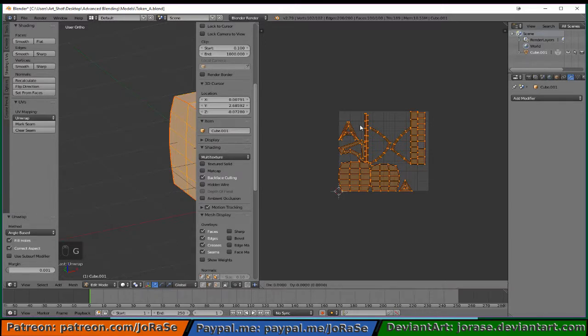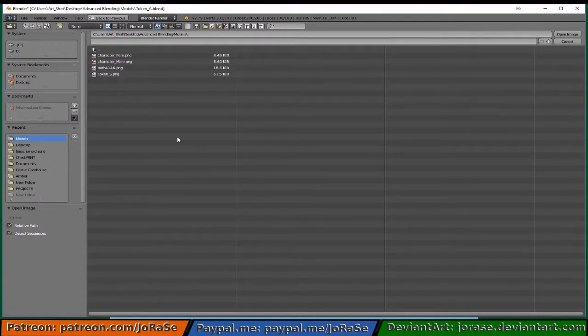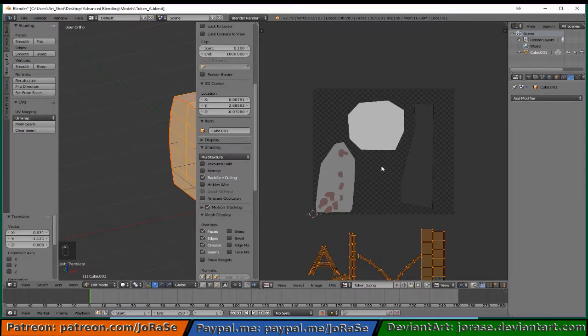Now we just want to drag all these down, and what we're going to do instead of what we did before is we're going to open up the previous texture image. So that's going to be token S, and here we have what we're dealing with.